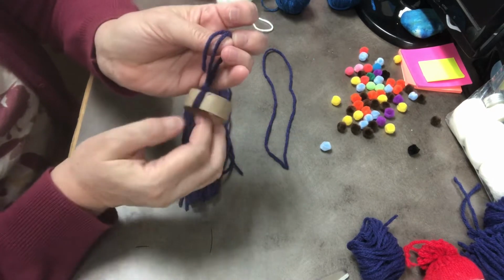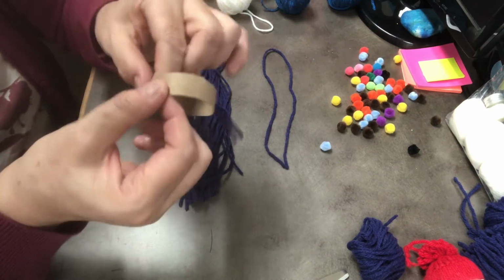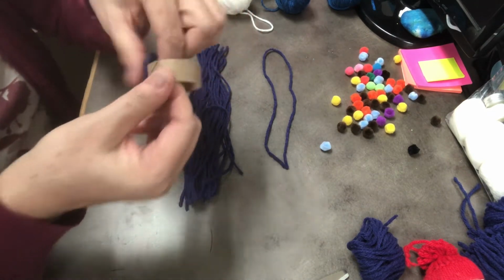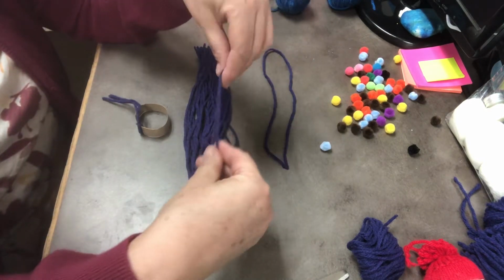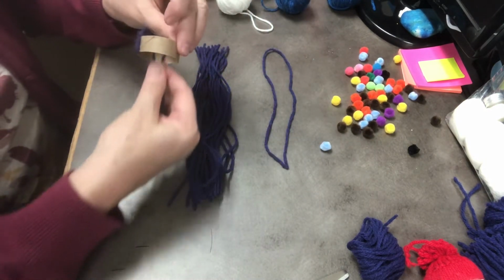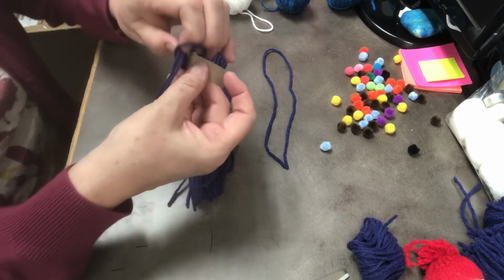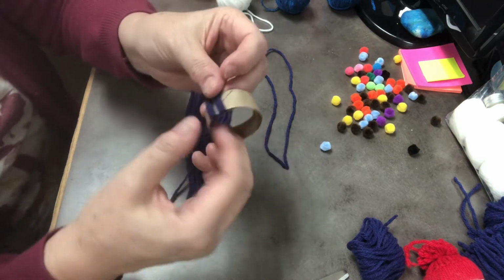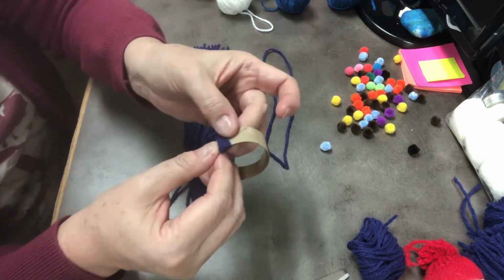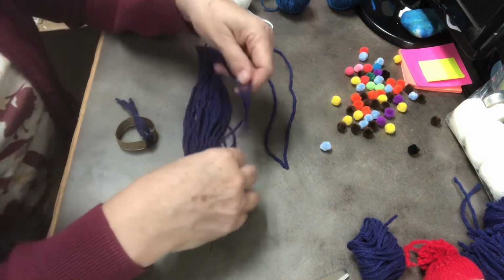There we go. Snug it up. Can you see? There we go. So we're going to do that with all of them and go all the way around as you line them up, loop up into it, pull that loop over to grab these 2 and pull them through. And as you do them, just push them next to each other. Okay? We're going to go around this whole hat.